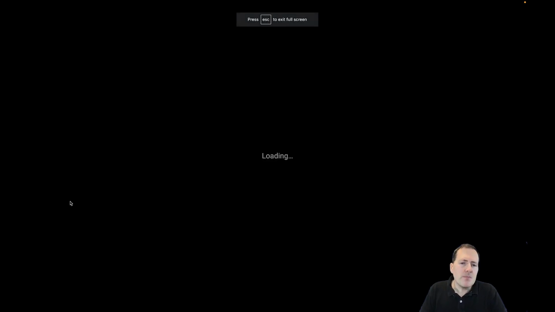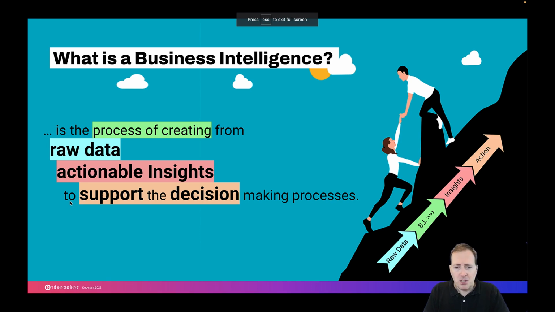Okay, so we've seen some data from an external system embedded into a Delphi application. So what is this business intelligence all about? Really, it's about the process of creating actionable insights from the raw data that you have that's been collected from the applications. It's about supporting your business, and we've just seen that we can jump into the signals where we can get alerts to have it automatically monitoring what's going on as well.